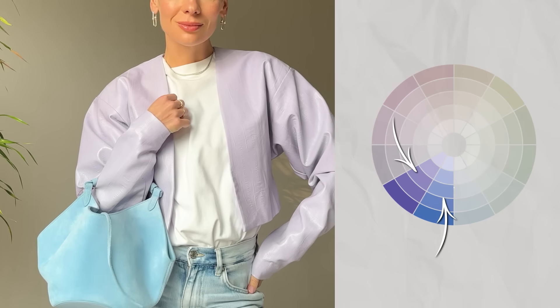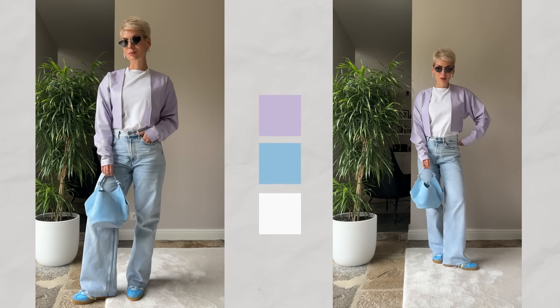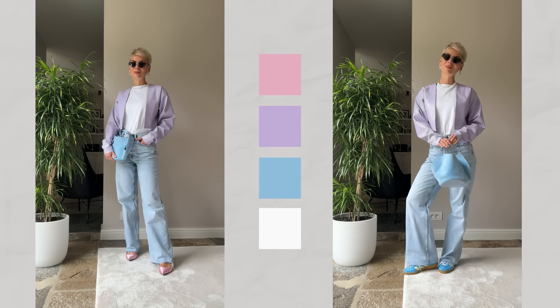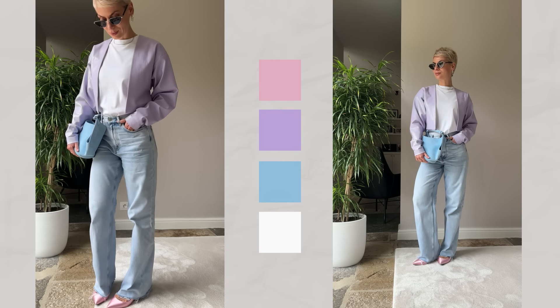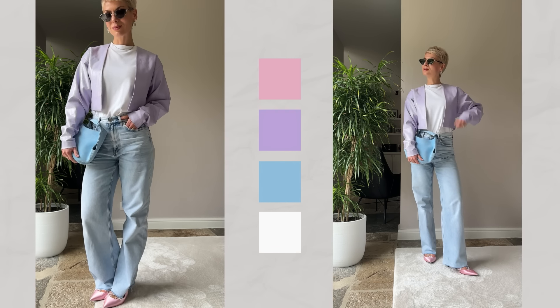To show how this works in practice, I kept the same base and swapped the warm yellow for cool pastel lavender, which is analogous to blue as it follows right after it on the rainbow. This creates another colorful yet more serene combo, which is exactly the effect you get with analogous color combinations. You can stick with two colors or go up to three, as the colors transition smoothly from one to another. I added a pastel pink sling bag — we've got a colorful combo with three analogous colors: pastel lavender, blue, and pink.